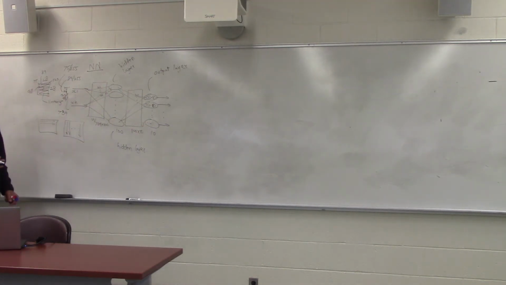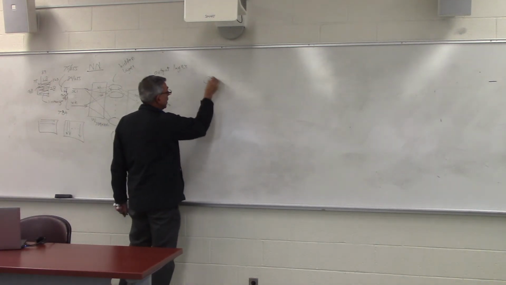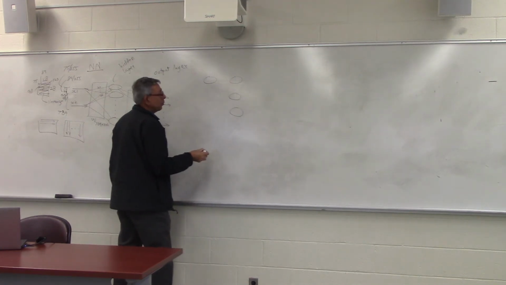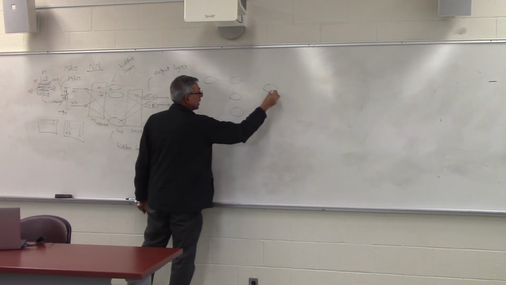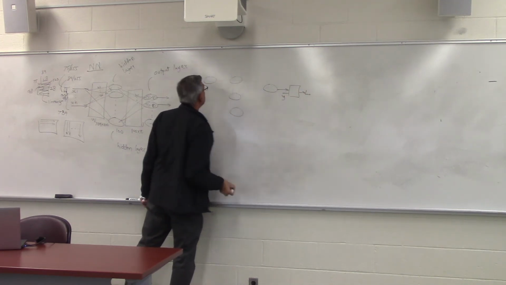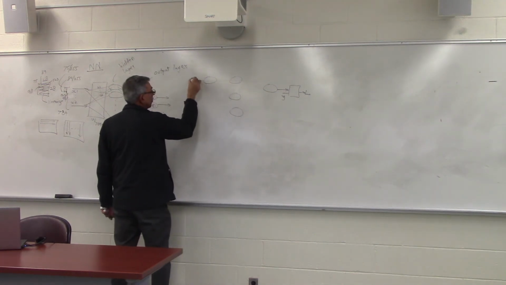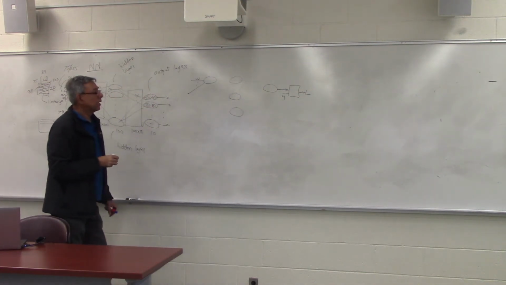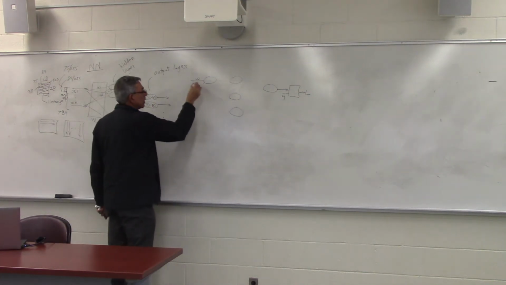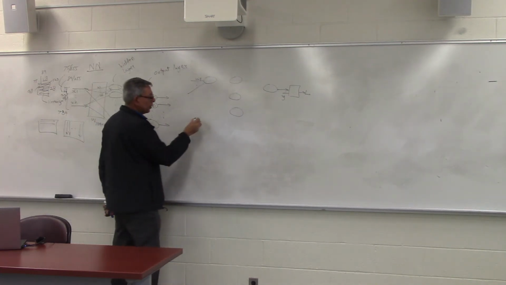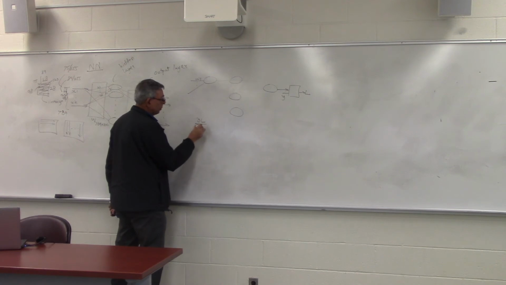Okay, so last time we discussed that, and again the concept is important, let me clarify that. So suppose we have something like this. Suppose there's a set of weights over here, let me say W1 for the time being. So your goal was to find partial L over partial W1.